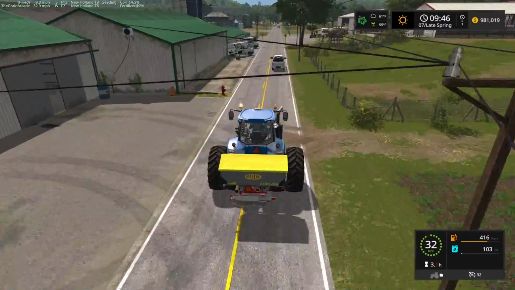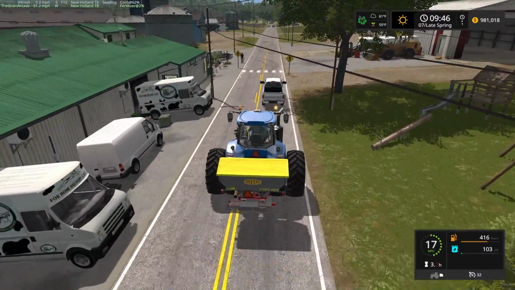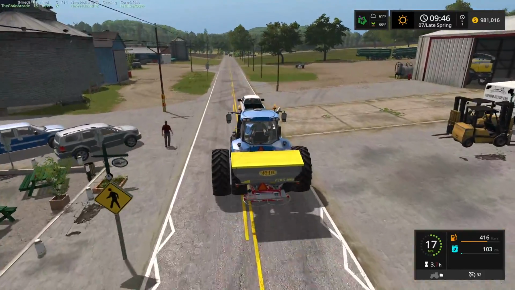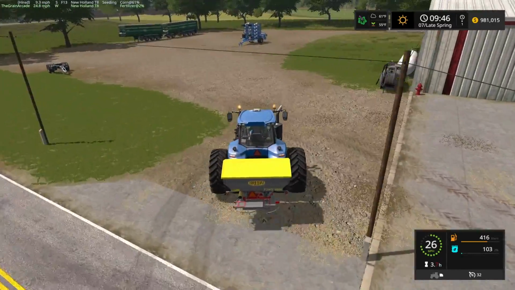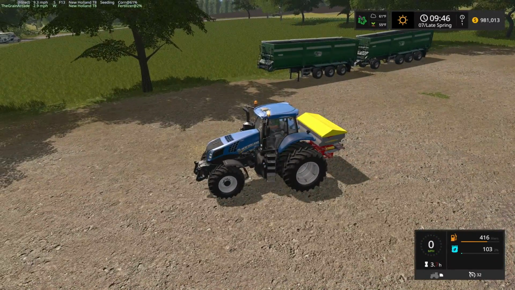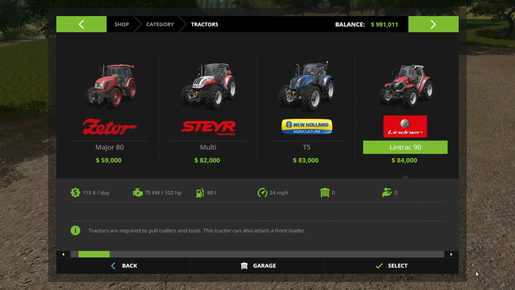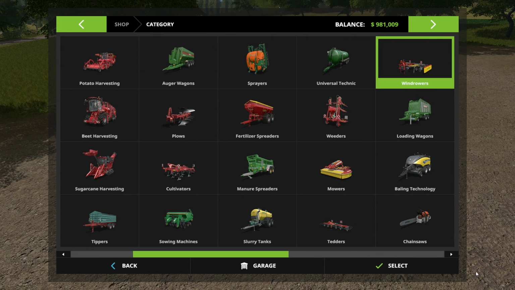I could go ahead and invest in a T6. Yeah, that's probably not a bad idea. I need to invest in mowers anyway. Yeah, this looks ridiculous. I'm going to go ahead and invest in a T6. Let me see how much they are. Store. There we go. Or I could get a T5. No, I want something that'll run my mowers. Actually, let me look at that first. Mowers.